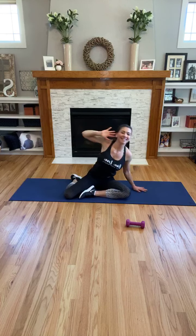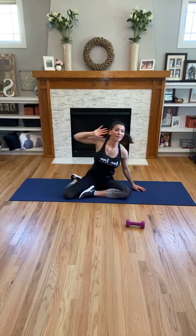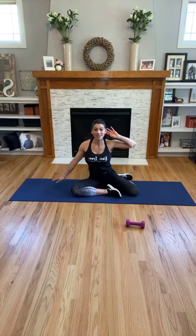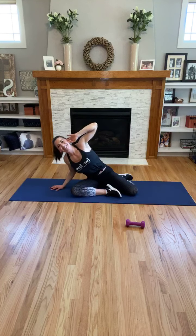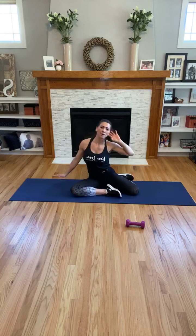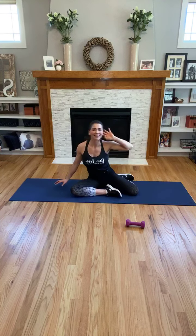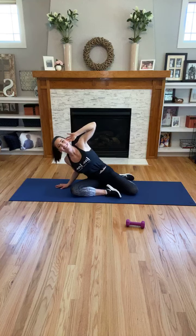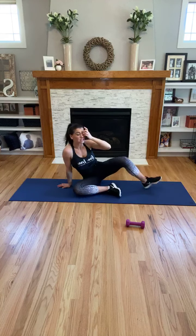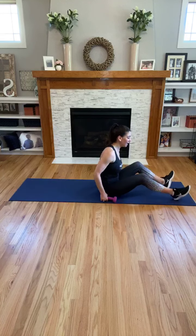Down, squeeze. And release, good. Back to that first side. All right, 3 seconds, last one of these. Let's do it, down, squeeze. Up. Squeeze, good. Take that movement, pause. Engage those obliques. Use your breath. Up. And release. All right, grab that weight if you got it.